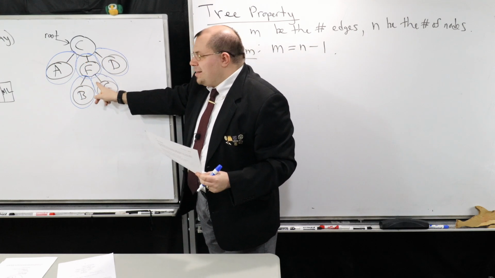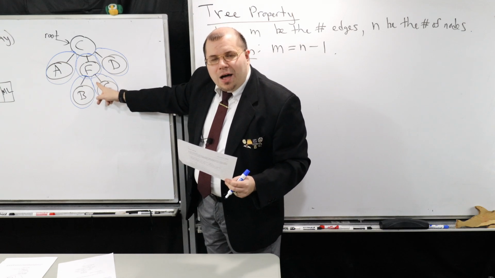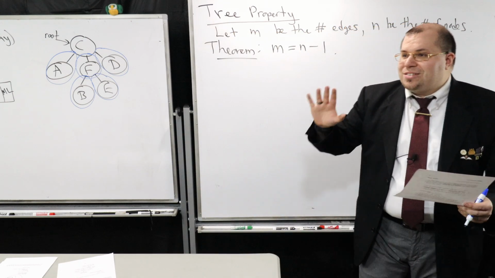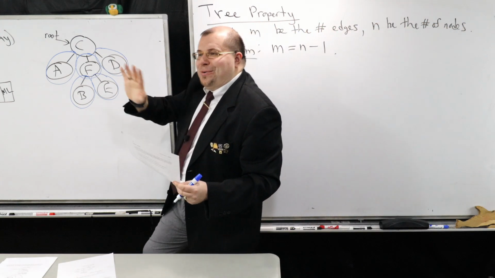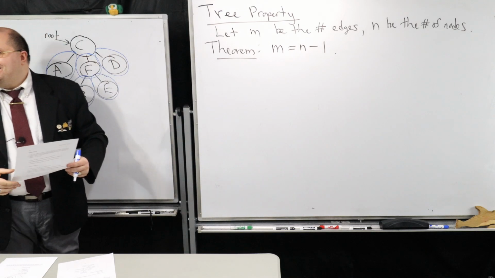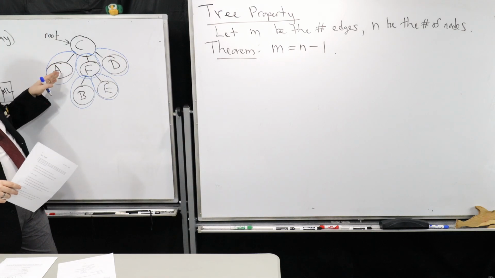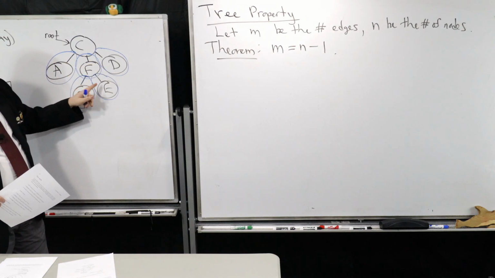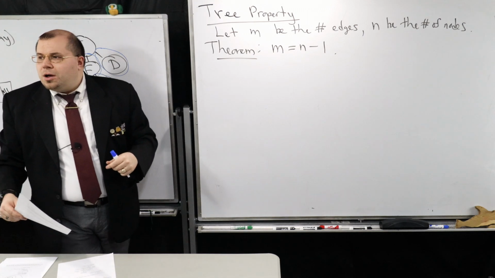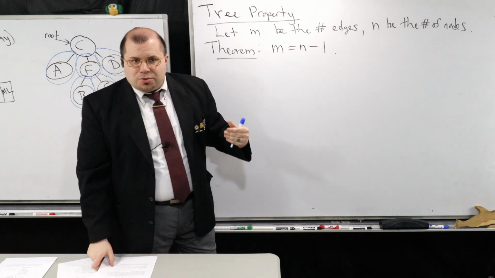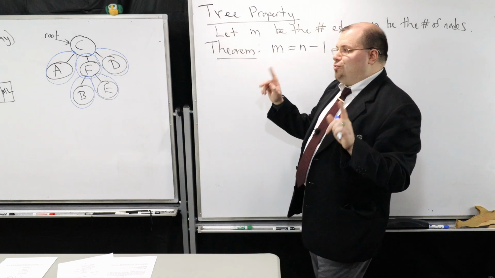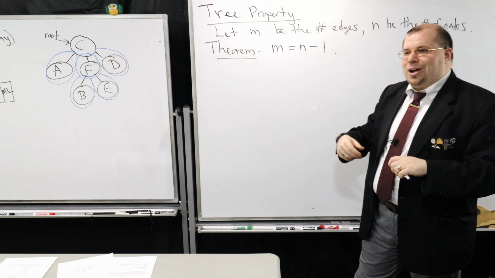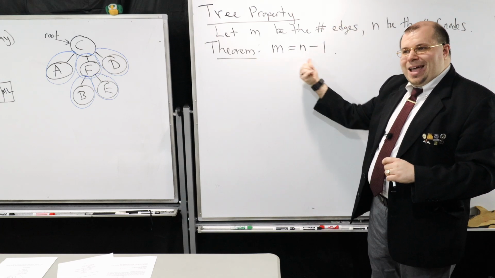Except there's one node that we know does not have a parent, right? Which node has no parent? There's one node. It's the root. The root has no parent. So if you count up the number of edges I've paired, each one of these pairs up with every node except for the root. If there are n nodes in the tree, that means I've paired every edge with every node except for the root, which makes it one less than the number of nodes in the tree. Hence this result.